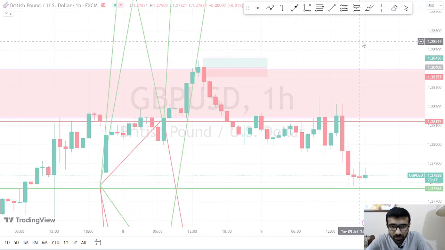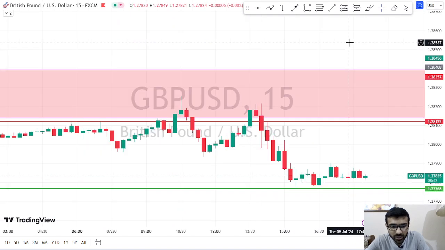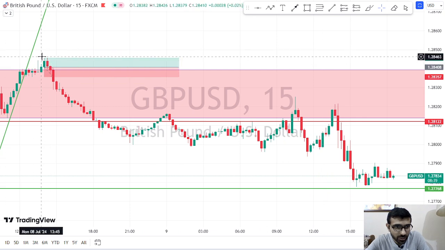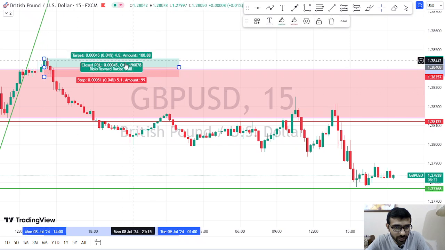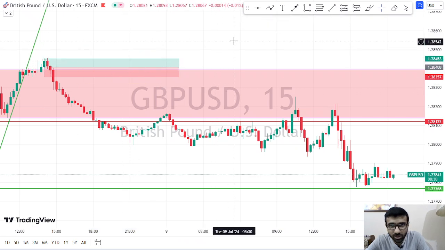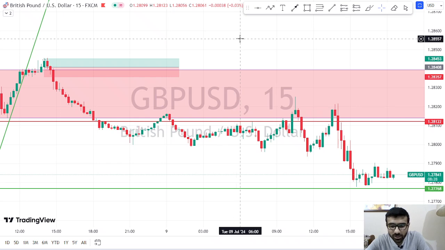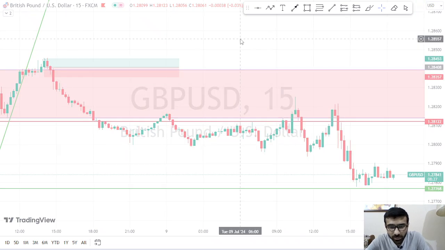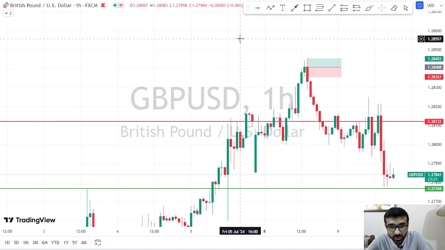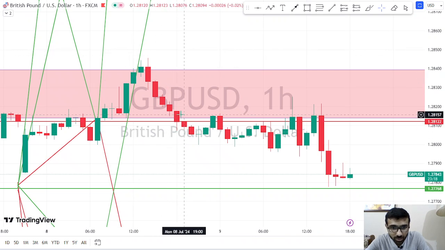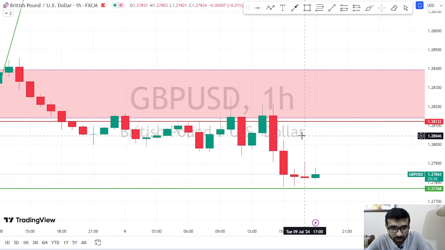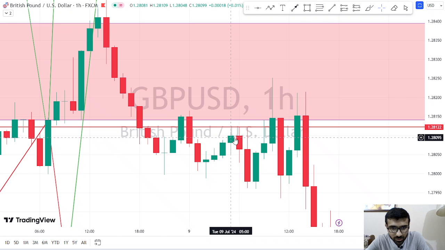Let us go to the 15 minutes chart and check it out, whether we hit our stop loss first or take profit. And you guys can clearly see that we hit a level of approximately 0.8% first, and then market continued to go down. Okay, so this means that we would have made a profit of 0.8% if you guys would have taken this risky buying position. Okay, then market continued to go down and closed below over here, and over here market gave us two good opportunities to sell further.